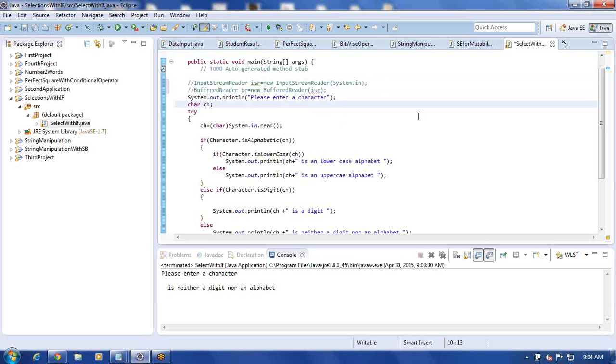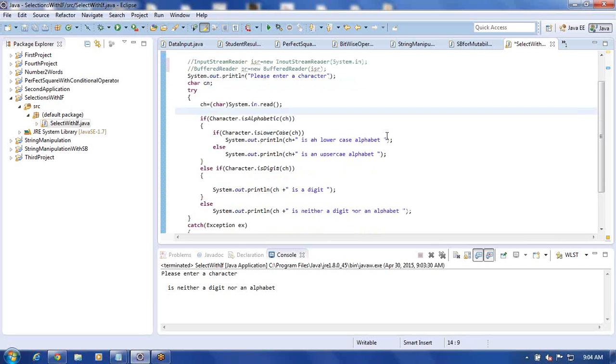But when you have to read a number of characters, in such cases you need to use the BufferedReader. In the buffer we can keep, and from the buffer you can transfer into the concerned variable. So in the case of more than one character, you require the BufferedReader. With one character, we can do with the help of System.in.read. Using that we can input, and it can be sent to the character variable. So you can use read or readLine. In the case of readLine, definitely you need to send it to a buffer.